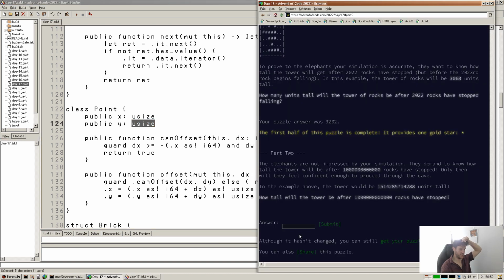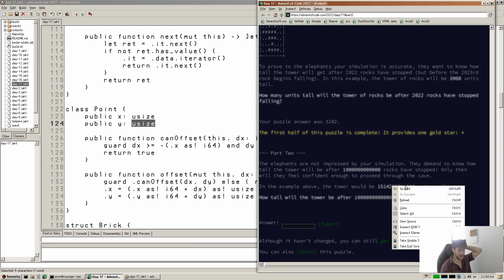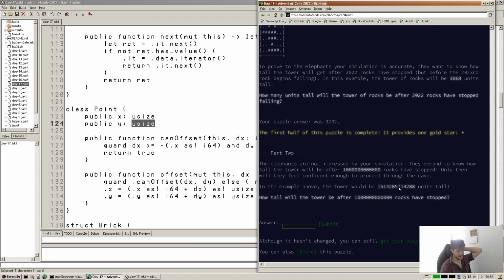So this should fit in. I think it will fit in with usizes.